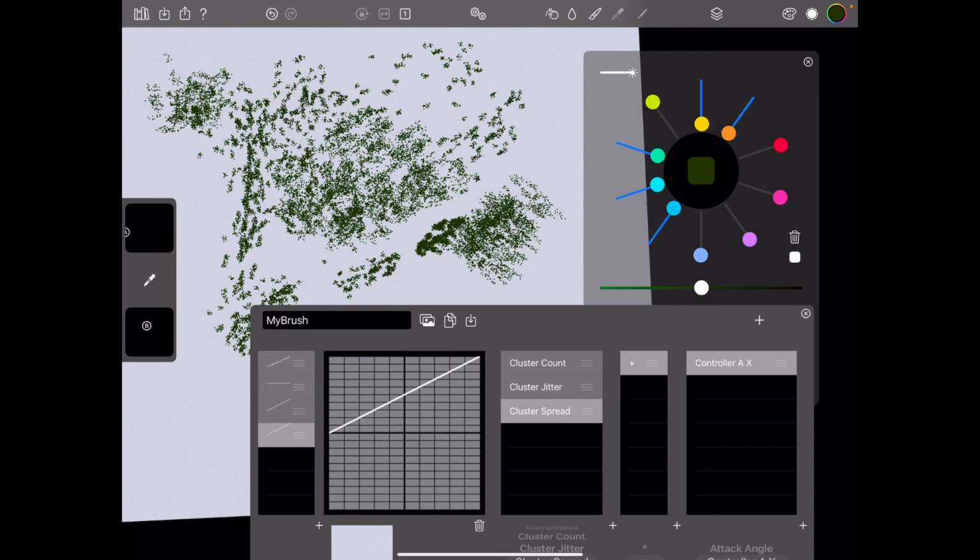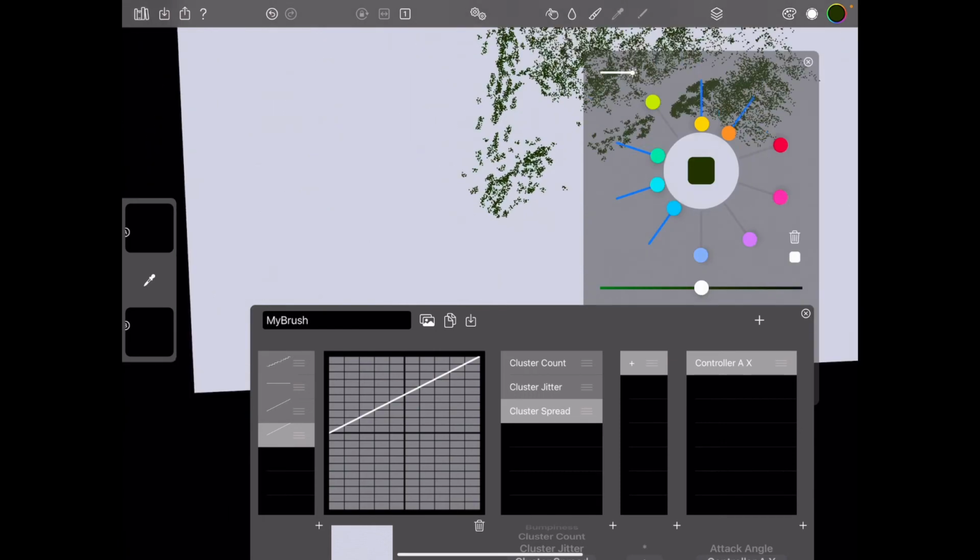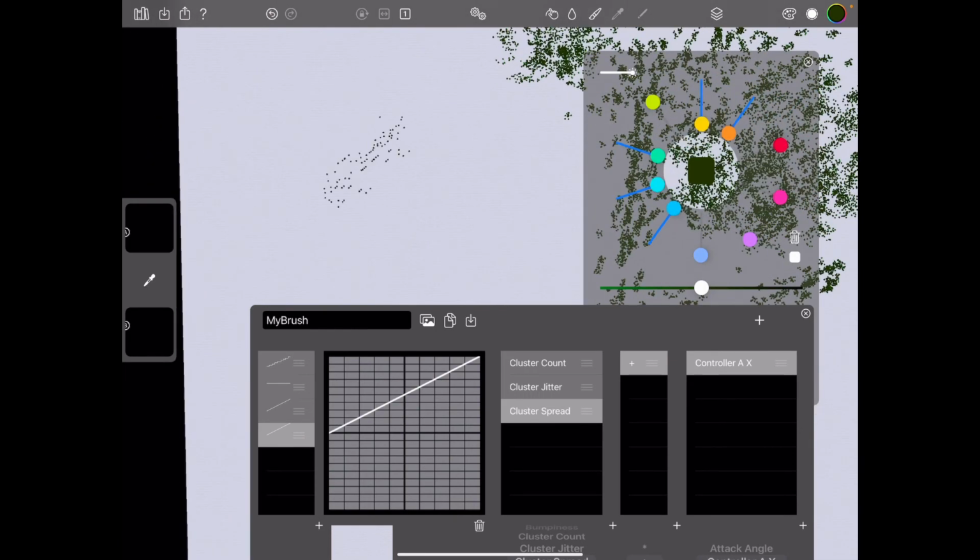So let's go ahead and not jitter so much. Alright, so we're not jittering much at all. And now I'm going to increase spread.